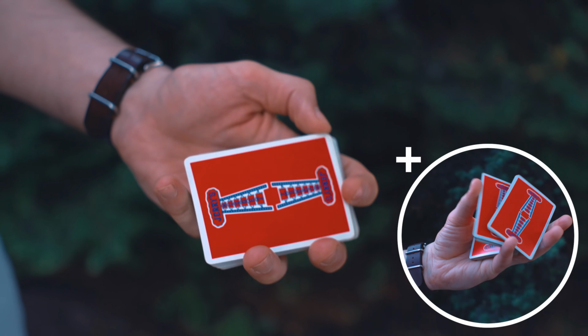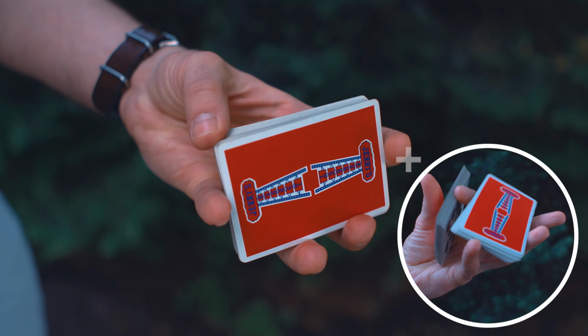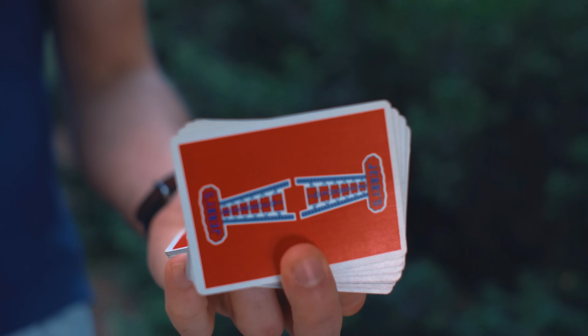In this video, we'd like to explain and share some tips for basic one-handed cuts: Charlie cut, Revolution cut, Scissors cut, and Thumb cut. So grab a deck and let's get started.